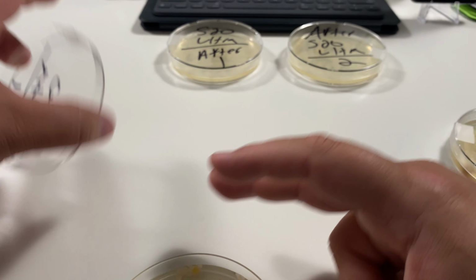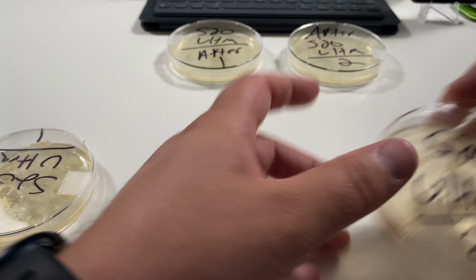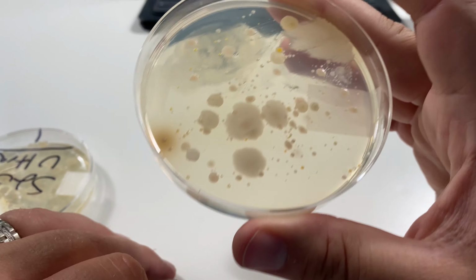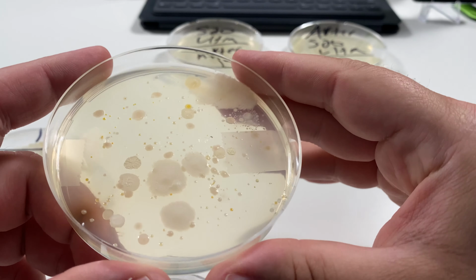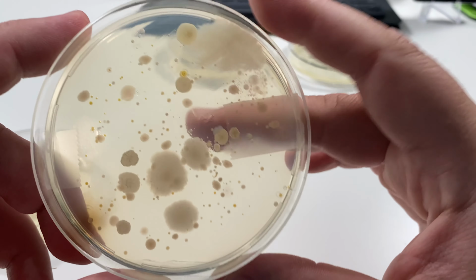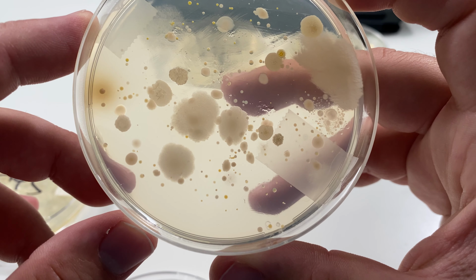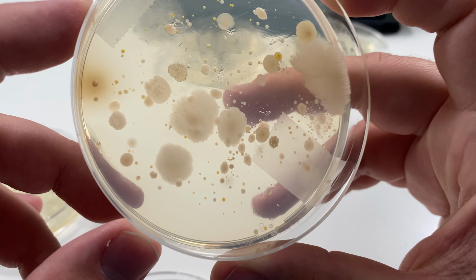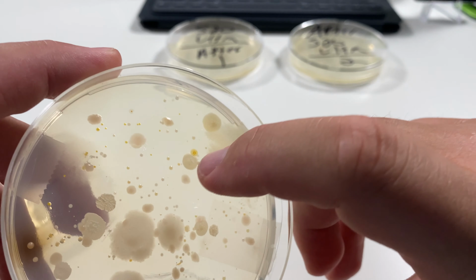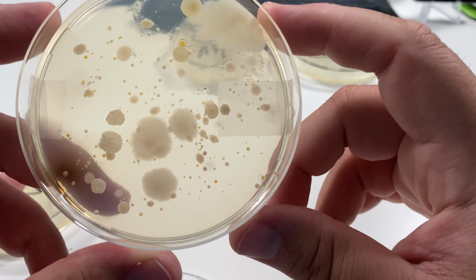So this is disgusting. This is the first swab. This is the second swab. I did two because it was my first time. I wanted to have a backup in case I broke it. And it almost looks like the second swab caught a whole bunch of different kinds of stuff. Maybe I ran the cotton swab over an area that I didn't get with the other one, because this one here is different. And that one right there is also a little different from the other ones.